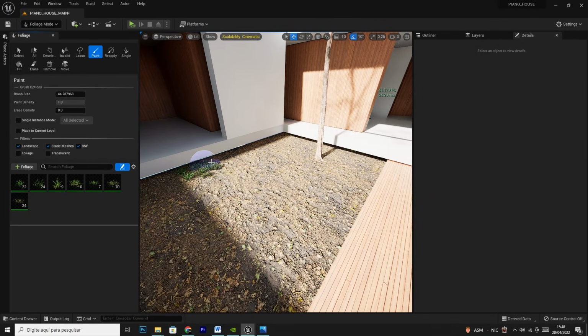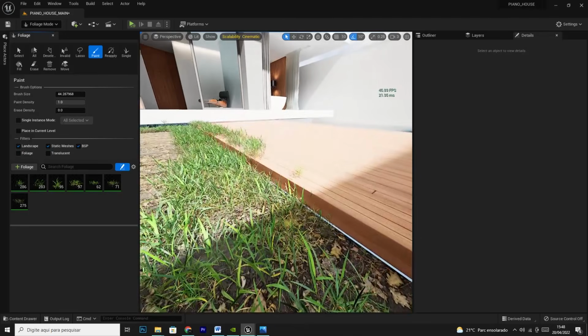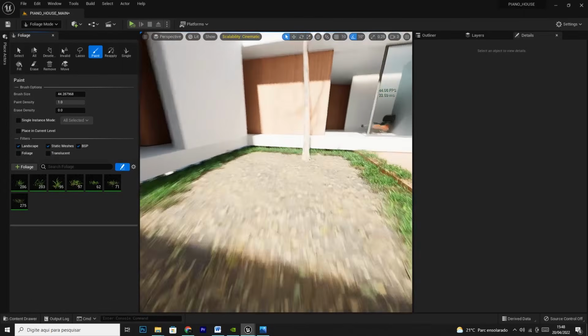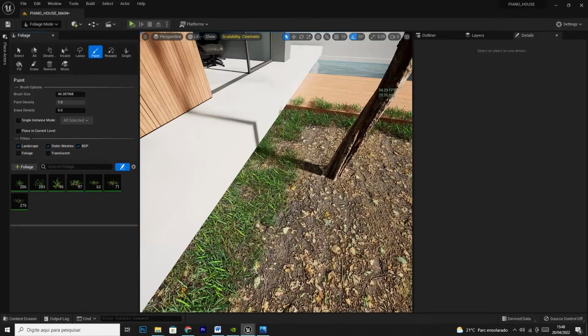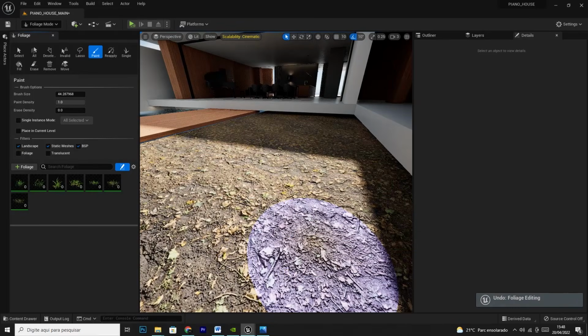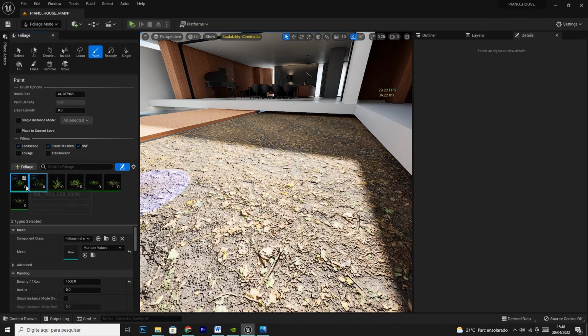Foliage. Let's paint. Look. Let's see the size of the grass, if it's good or not for us. Yeah, nice. I think this size grass is kind of small. Yeah, but it's okay. Well, let's vary the size.